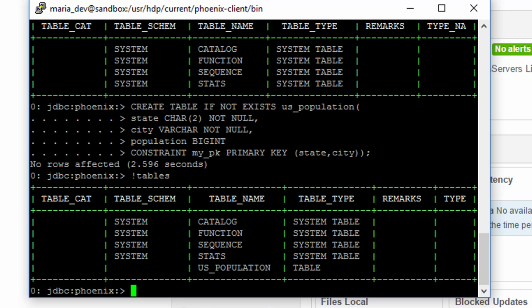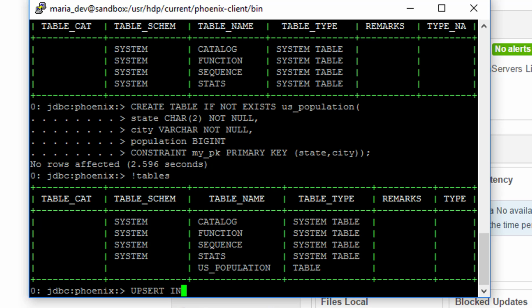Now the first time I started playing with Phoenix, I said, oh, it's just a SQL interface. There's nothing to learn here. So I just blindly typed the insert into SQL statement to insert a row into this database. And I got this huge stack trace and an error message saying that it doesn't know what insert means. And I said, what kind of SQL doesn't know what insert means? Well, it turns out Phoenix does not know what insert means. Instead, use a command called upsert, which means that I'm going to insert this row, but if it already exists, I'm going to update the contents of the existing row. Okay, so you cannot insert using Phoenix, but you can upsert.